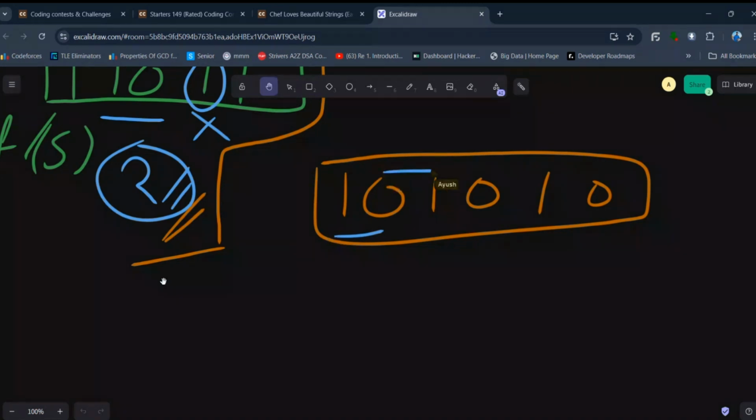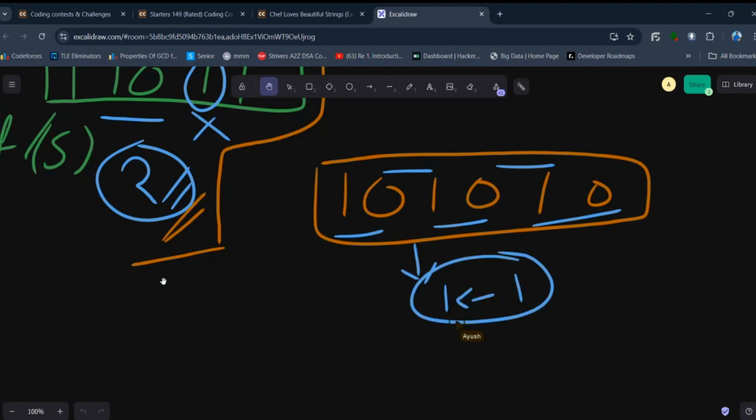So I can simply include all the continuous indices in K. If such a string was given to me, and I delete any of them, I'll be decreasing my K value by 1. Yes, sir. You all can see this, right? Quite obvious.